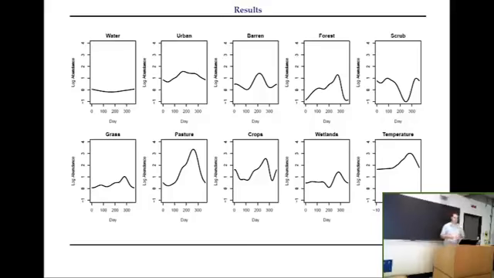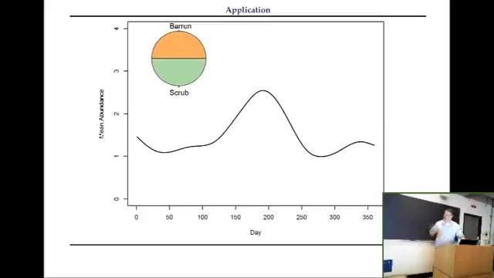So what can we do with this now? For example, we can ask the question, if we went to a place that was half barren and half scrub, how many mosquitoes would we expect to see? In this particular case, barren and scrub are two places that don't have very many mosquitoes on average. So if we went at the peak time of year, we expect to see 2.5 mosquitoes. What would happen if this barren scrub location was on the edge of Los Angeles County and the urban sprawl slowly took over, how would we expect the mosquito abundance to change if we took 1/3 of this area and made it urban?